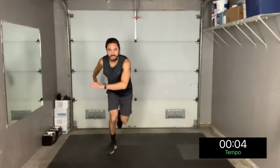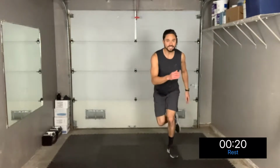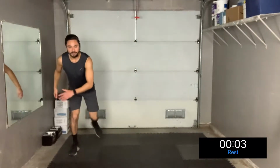So next, what we're gonna do is we're going to rest for 20 seconds. Since this is a Tabata style workout, we're gonna be working for 40 seconds, resting for 20. So the next thing we're gonna do is what I call a shuffle skate. In between each skater move, you're gonna step and land on your leg.